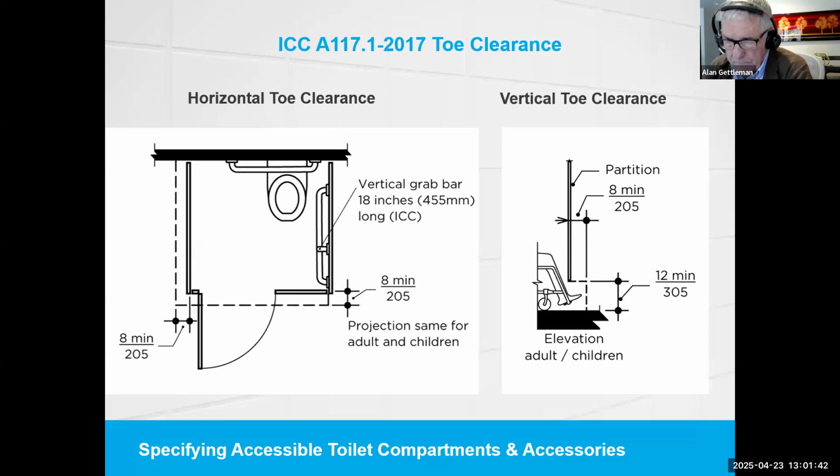Now, there's a major trend in toilet compartment design today to have increased privacy, including eliminating toe clearance. And that can be accommodated in these accessible compartments as follows. To avoid the need for toe clearance, increase the size of the wheelchair accessible compartment to 66 by 66 to comply with the ADA and the A117 for existing buildings, and increase it to 68 by 68 to comply with the 2017 A117 standards for new buildings.